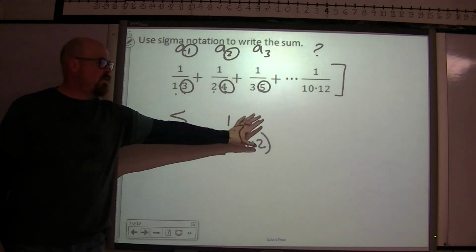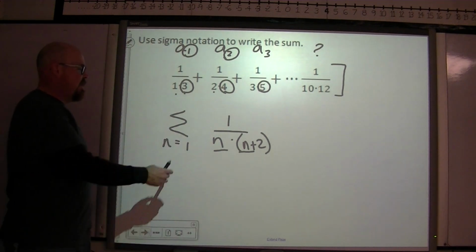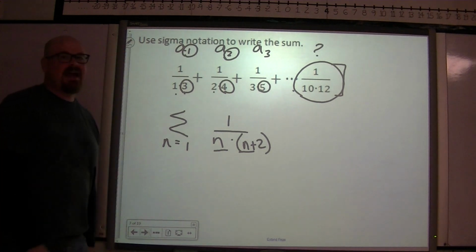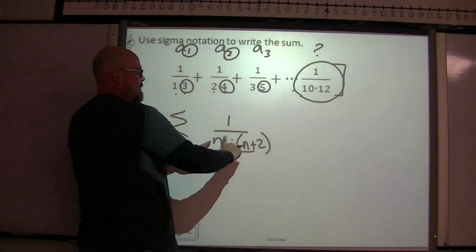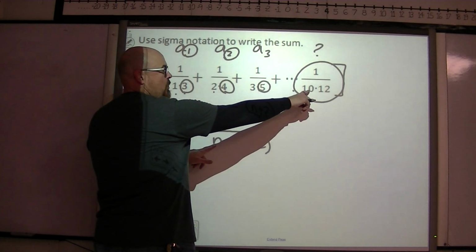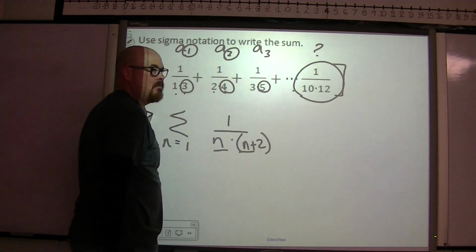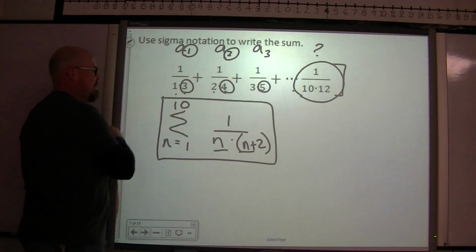So this is the rule that I'm using to come up with these values. I started by plugging in the number 1. This was the last thing I got. That was the result of plugging in what? Well, match it up. I got a 10 here. What was supposed to go there? N. So n equals 10, which means I stopped when I plugged in the number 10.